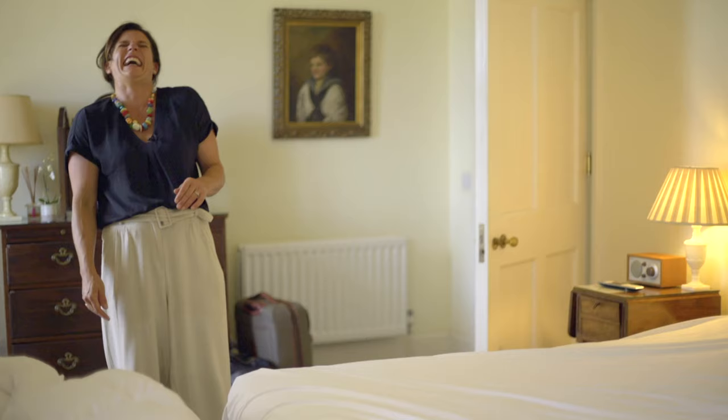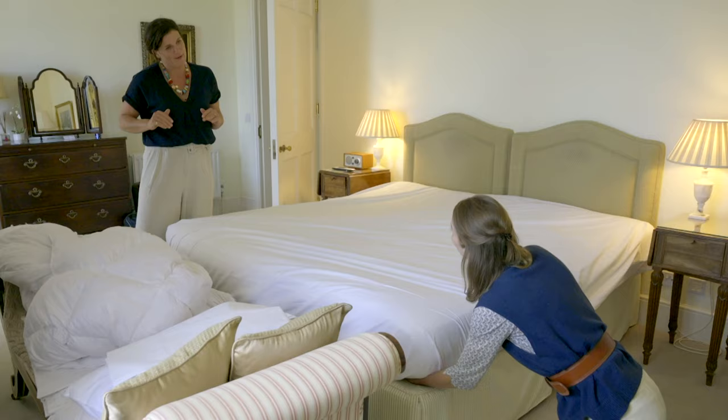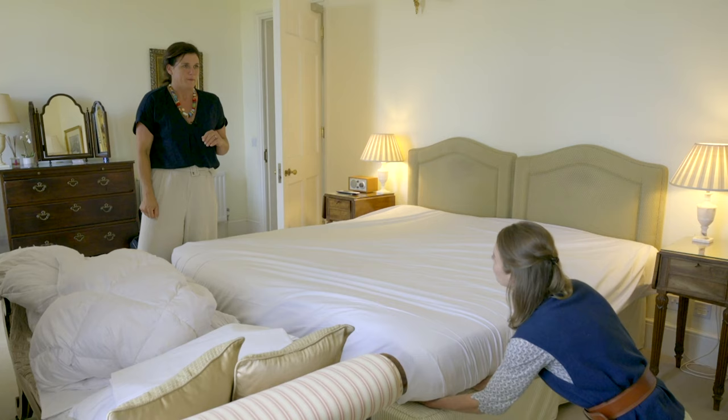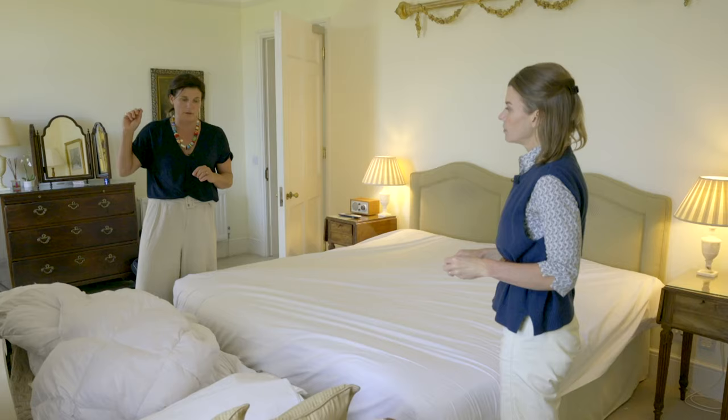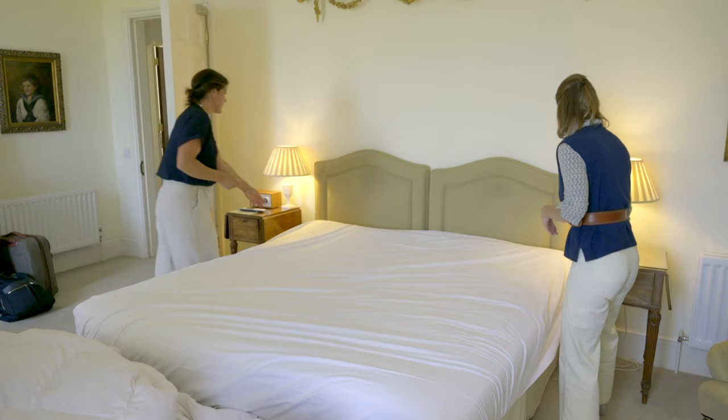So Pentilly was a maternity hospital in the Second World War. So we quite like our hospital corners. We take it all back to when there was ladies having their babies here during the war, which is quite fantastic. And why did it become a maternity hospital? Well, we're just 20 minutes from Plymouth, down the river. During the Blitz, the Alexandra Nursing Home in Plymouth was one of the places that might be attacked or suffer under a bomb threat. So Pentilly and another house the other side of the river in Devon were both requisitioned as maternity hospitals. So Pentilly was a maternity ward all during the Second World War.